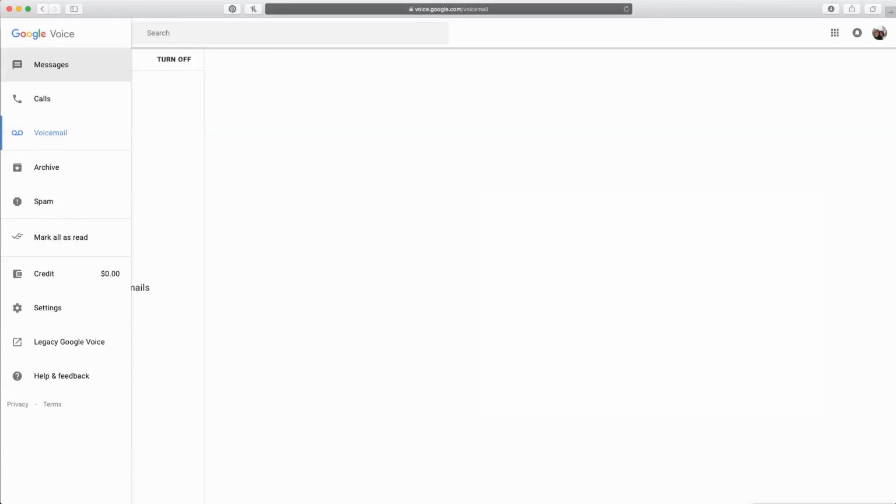And you can look at your spam and archive messages. So you can archive voicemails, phone calls, call records, that sort of thing, text messages, just like you would in Gmail, and then use search to pull it back up. So if someone leaves you a message and you come back a month later, 2 months later, and you're like, oh, who was that? You could search by the name, you could search by some kind of content in that message, and it would pull it up. It's awesome.